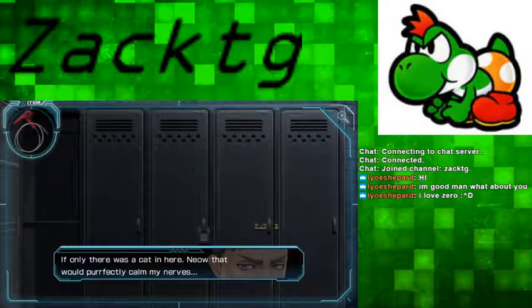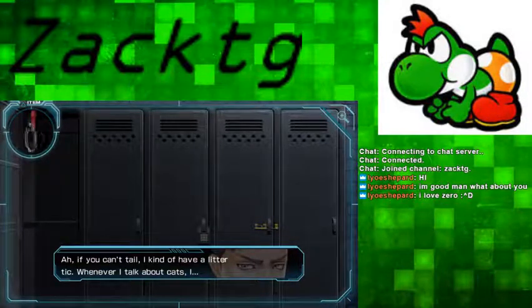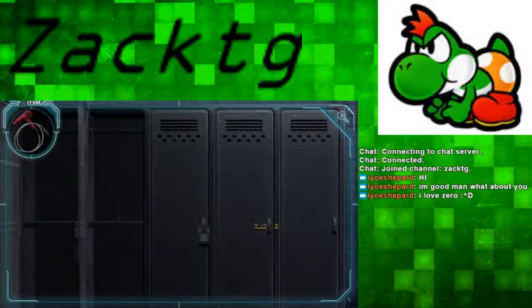If only there were a cat in here. Yeah, that would perfectly calm my nerves. Oh, great, yeah. Sigma's disease is coming back. Oh boy. Huh? Sigma? Did you just... If you can't tell, I kind of have a verbal tic whenever I talk about cats. Alright, I guess it's okay.